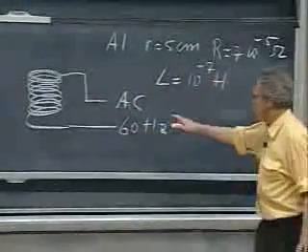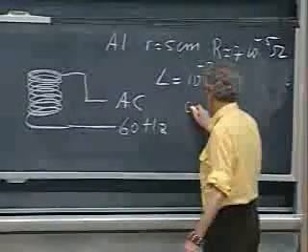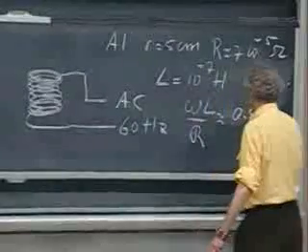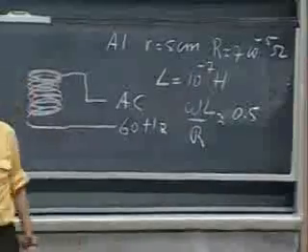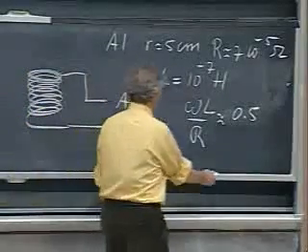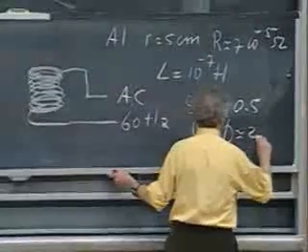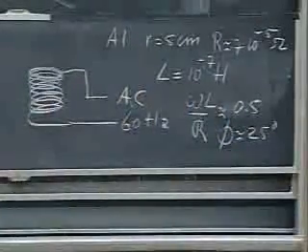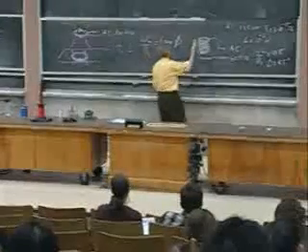I know what omega is, 360 roughly. And so I find that omega L over R for this ring is about 1/2, at that frequency omega. And that gives me a phase angle phi of 25 degrees. And therefore, the ring is going to be repelled by the coil, and of course the coil is going to be repelled by the ring.